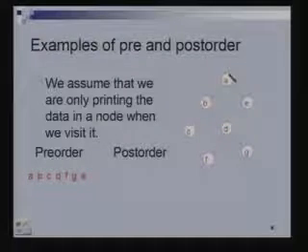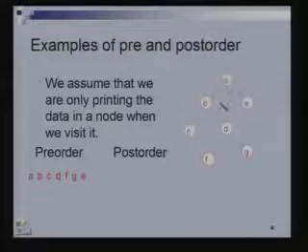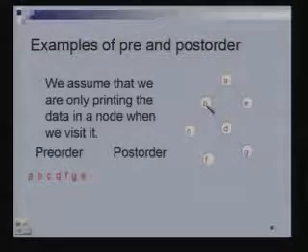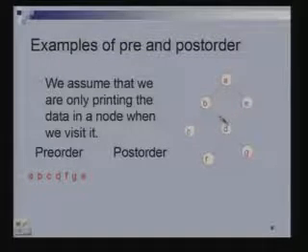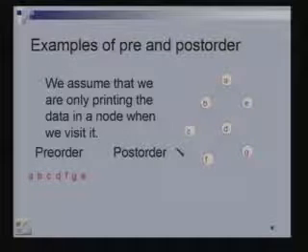Let's see. So we come here to do a post-order traversal. This will be printed at the very end, after I've done a post-order traversal of this and a post-order traversal of this. So I'll first try to do a post-order traversal of this. Now when I try to do a post-order traversal of this, I come here. First I will do a post-order traversal of this, then I will do a post-order traversal of this, and then print this node. So I have to come and do a post-order traversal of this. For doing that, I will first do a post-order traversal of its left child, which is null, nothing to be done.